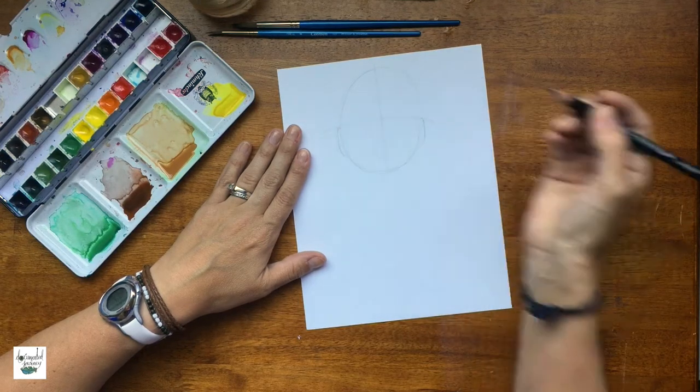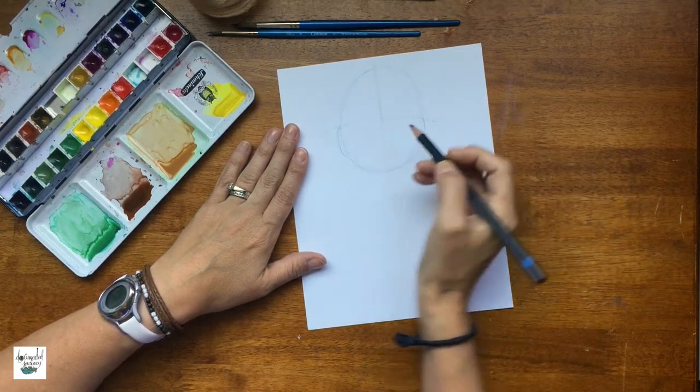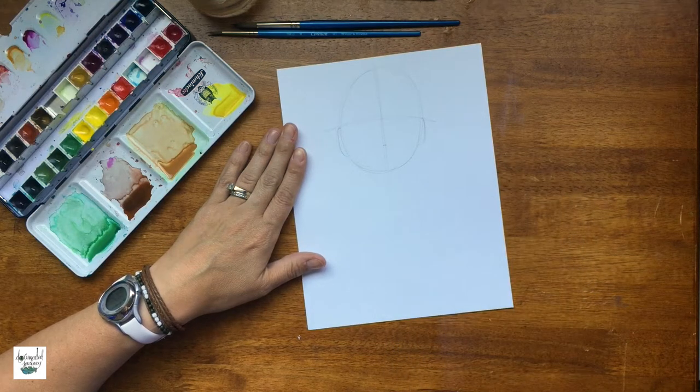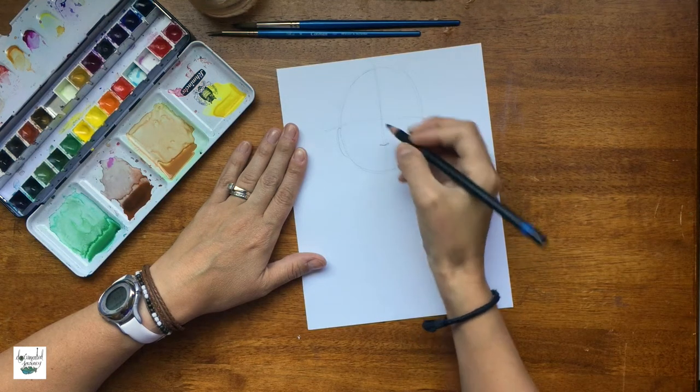We're gonna maybe add some earrings this time. So I just went ahead and added my ears in. Now I always just like to start with the nose. I'm not really sure why, but I like to at least pinpoint where I want it. So we're going to draw in the nose here.